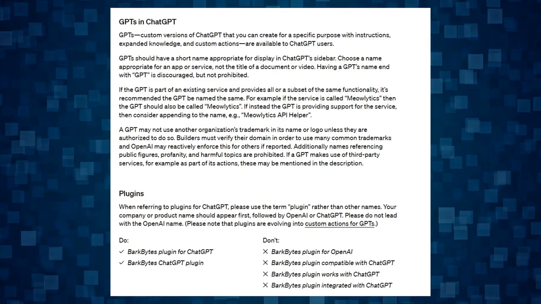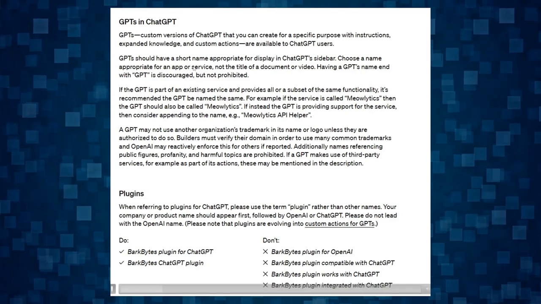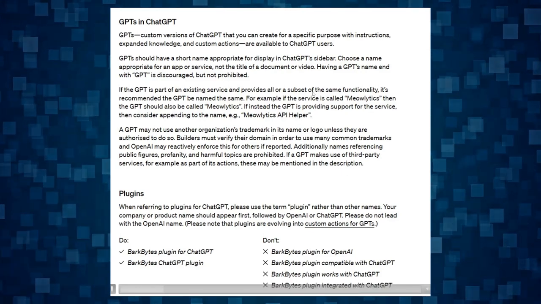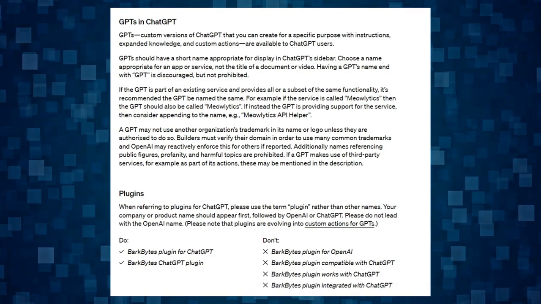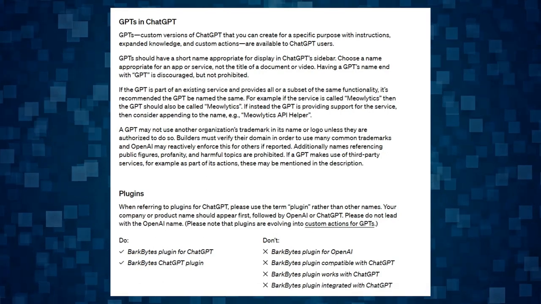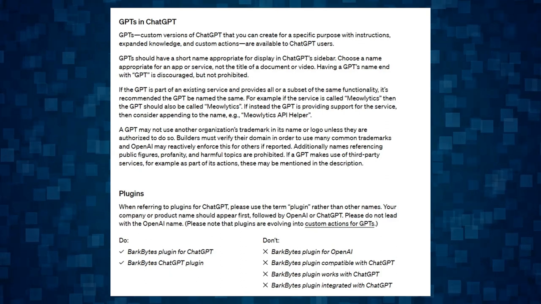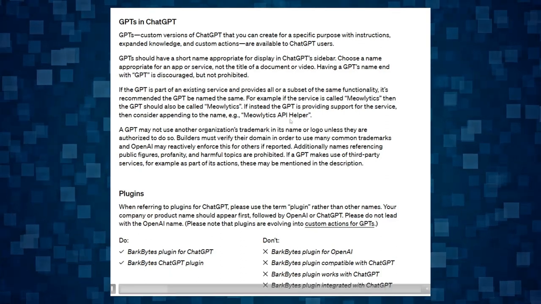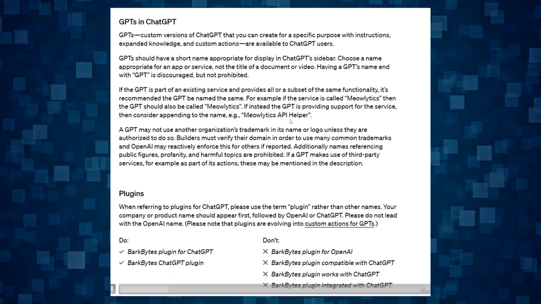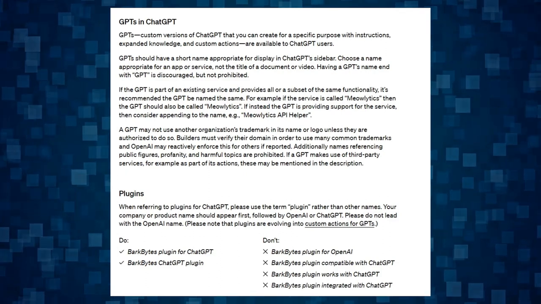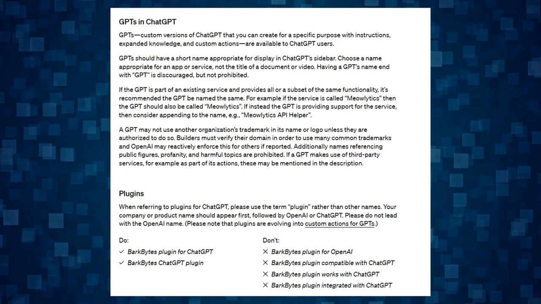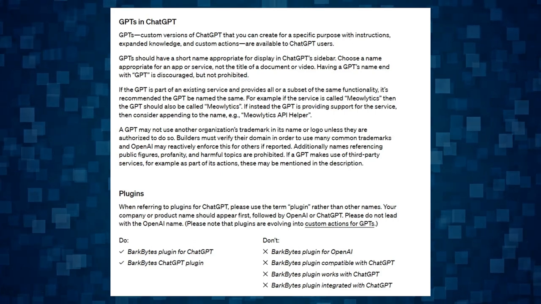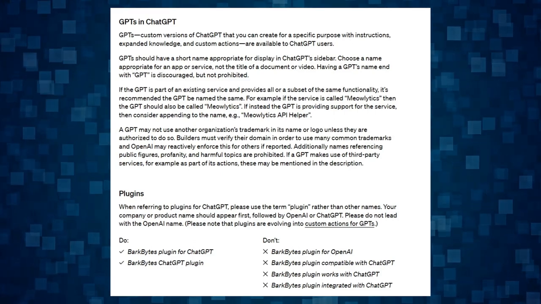The intent behind these guidelines seems to be fostering the development of GPTs that behave more like applications, akin to those found on the OpenAI App Store or the GPT App Store. The objective is to discourage GPTs that merely bear the name GPT, aiming for a more diverse and application-like user experience. The guidelines explicitly caution against using another person's trademark.